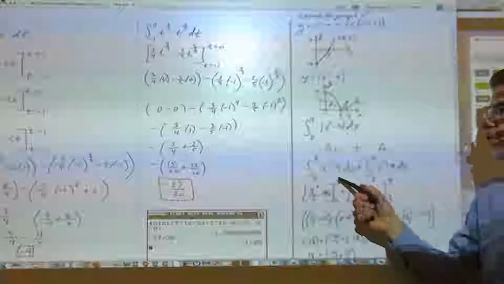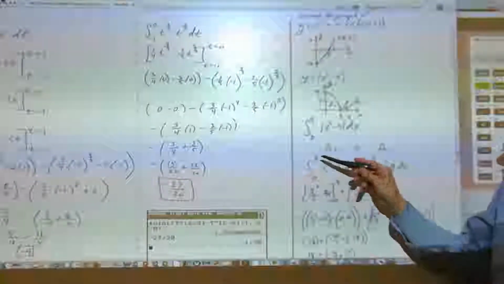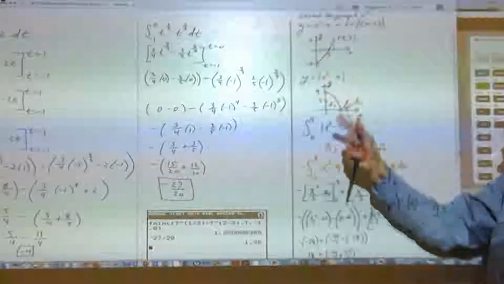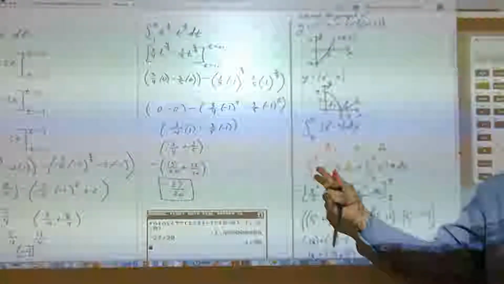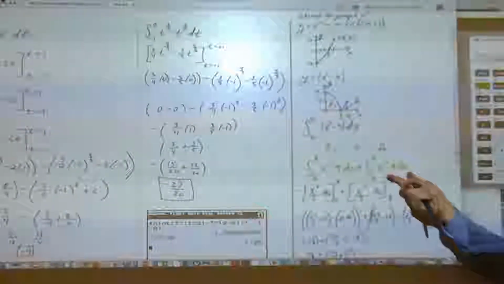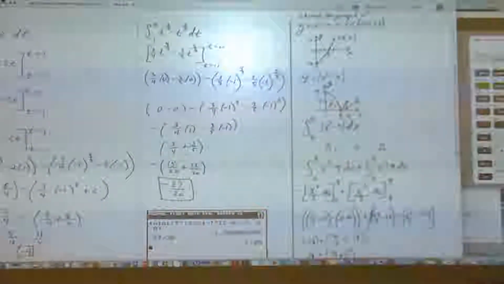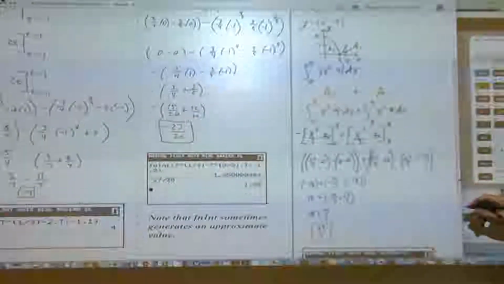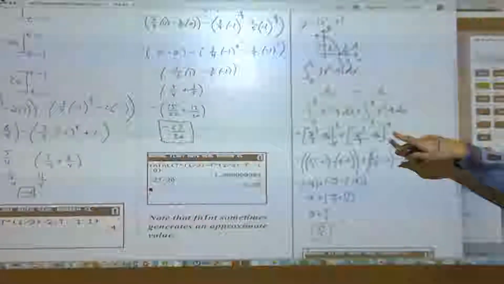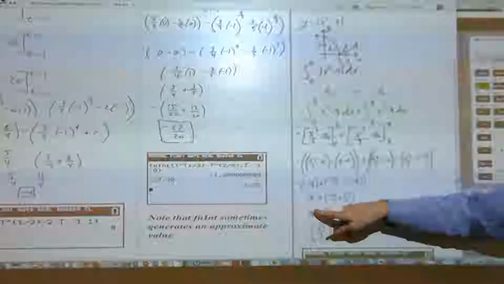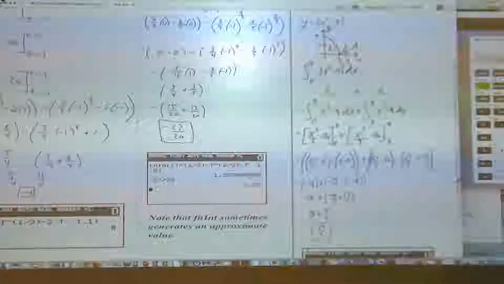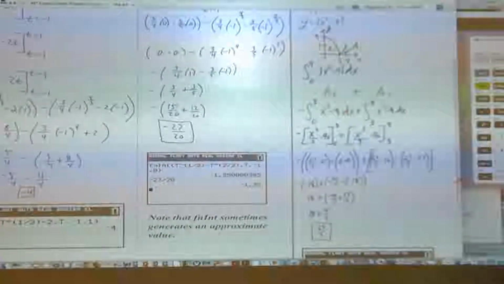So notice how I got the orange area. I took the integral from 0 to 3, which would be negative area because it's below, but I just take the opposite of the area from 0 to 3, and then the area from 3 to 4 I just take as is. So I have to break it up into a two-part problem. So area 2 came out to negative 18, and I take the opposite, which is 18. And then the green area came out to be 10/3. So that's how you handle it with the absolute value.